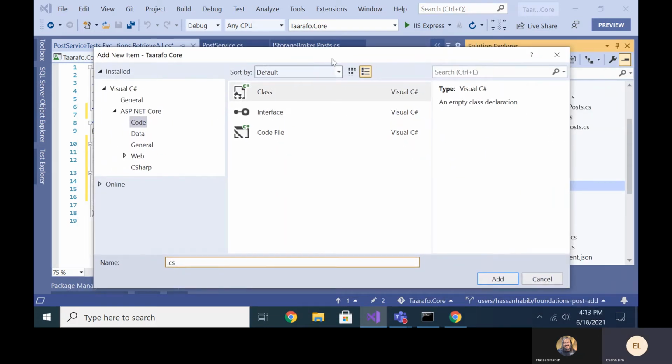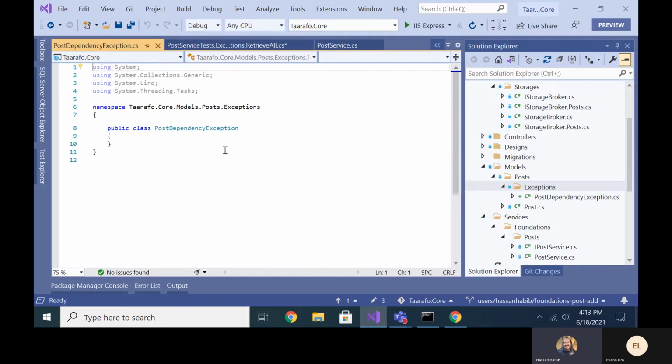No, the SQL exception is already coming from the database. Let's call it post dependency exception. So we're basically saying that our post service has experienced an exception caused by one of its dependencies. Perfect. All right. Now what should we say inside that exception? Let's inherit from the main exception class.